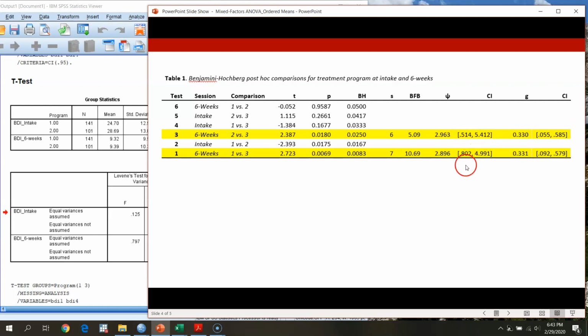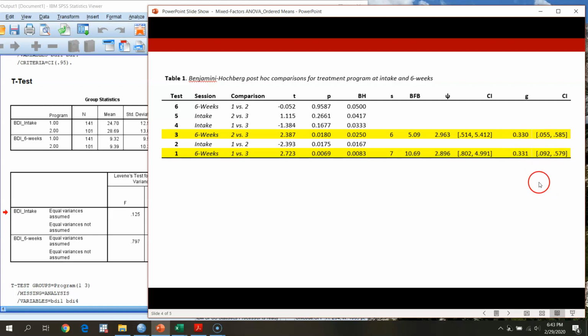And if we look at the lower bounds for our confidence intervals, our data would support a population difference between 2 and 3 of about 0.5 point, and between 1 and 3, less than a point. The upper bound could be as high as 5 points for both groups, and that's fairly impressive, or maybe not impressive, but it's at least something. But the lower bound suggests we don't have strong evidence that this might be a meaningful effect. So we're keeping that in the back of our mind.